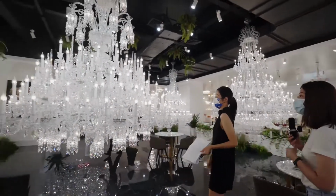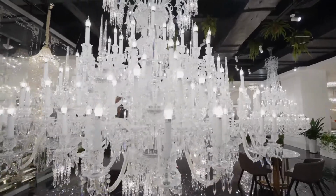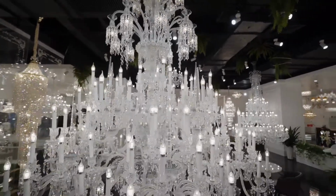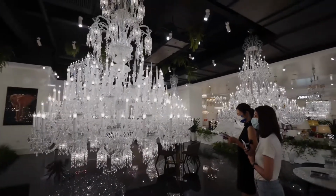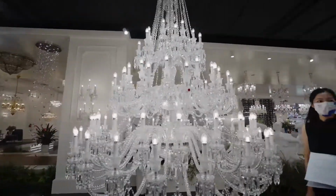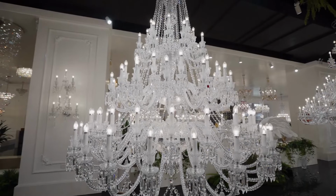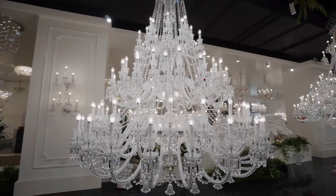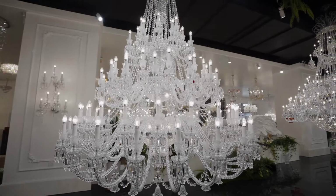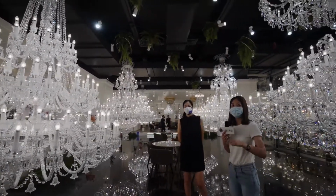You can see this one. This one is a 163 lights chandelier. A 163 lights crystal chandelier. She looks like a charming princess, pure romantic. This one is very similar to the one we just saw before, just a different size. I believe any customer, when they step into your showroom, will find the biggest light first, then select a smaller one. So the big lights are right here, here, here, and here. These are the big crystal lights in ST.MALO.